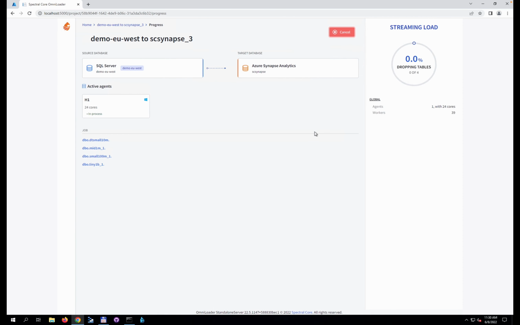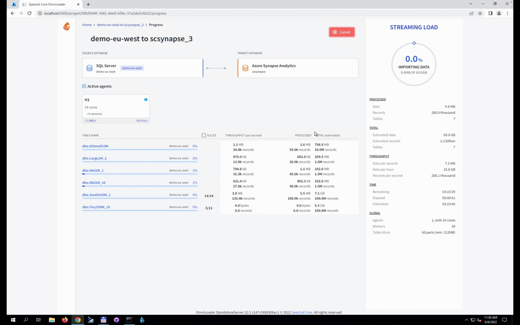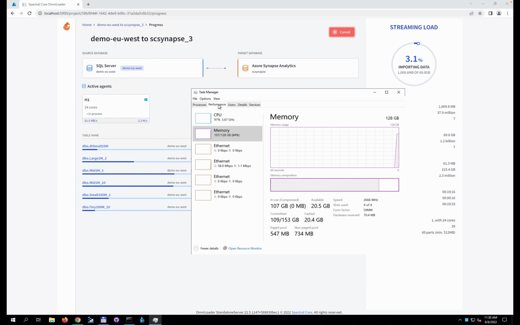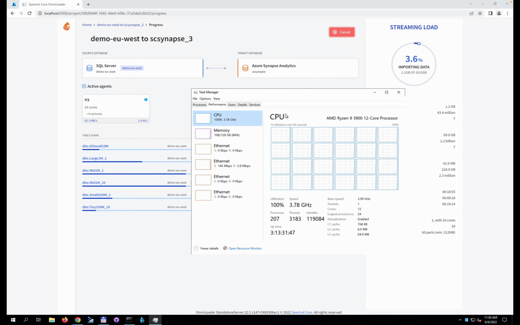All right, so we are using a thing called streaming load. That's an algorithm. We have several algorithms depending on the environment and what you need, and you never need to worry about it. And if you go into Task Manager now, we should be seeing that our CPU is completely packed.